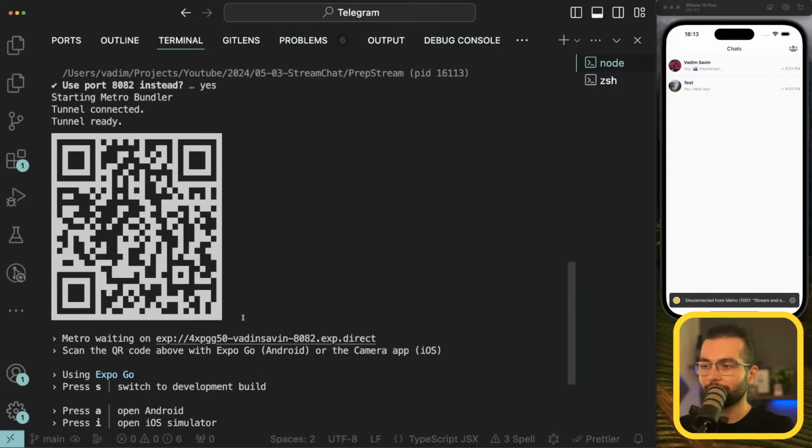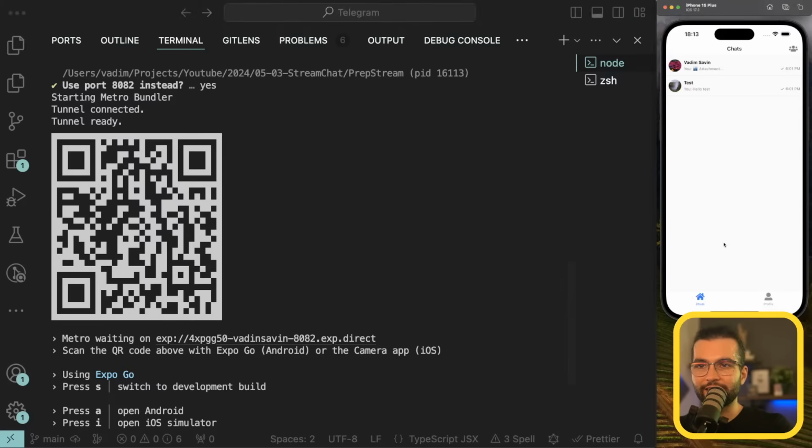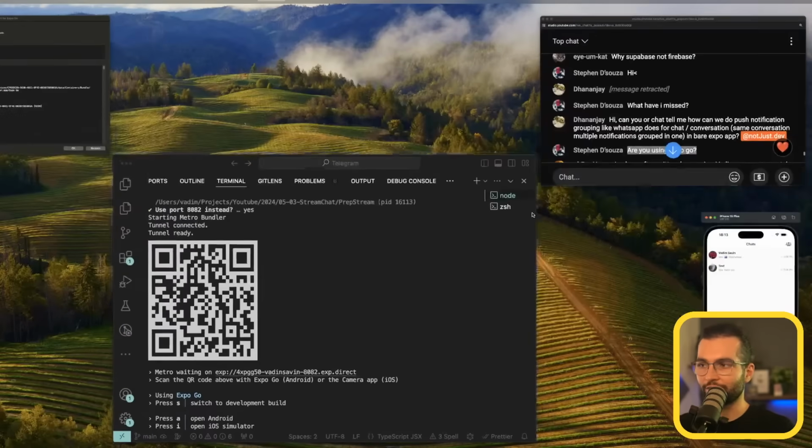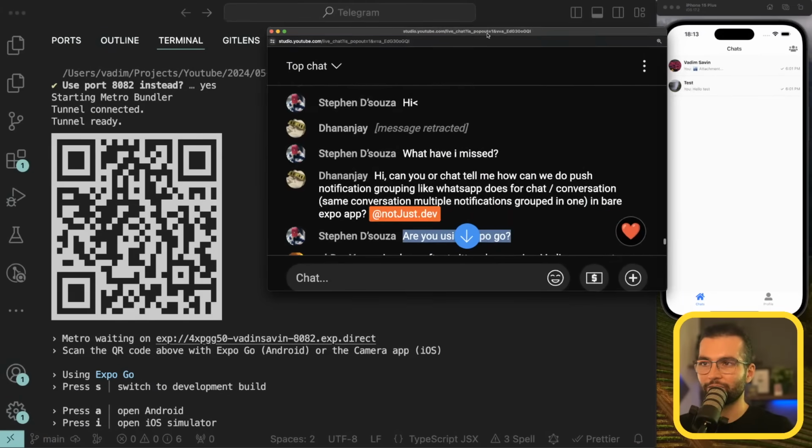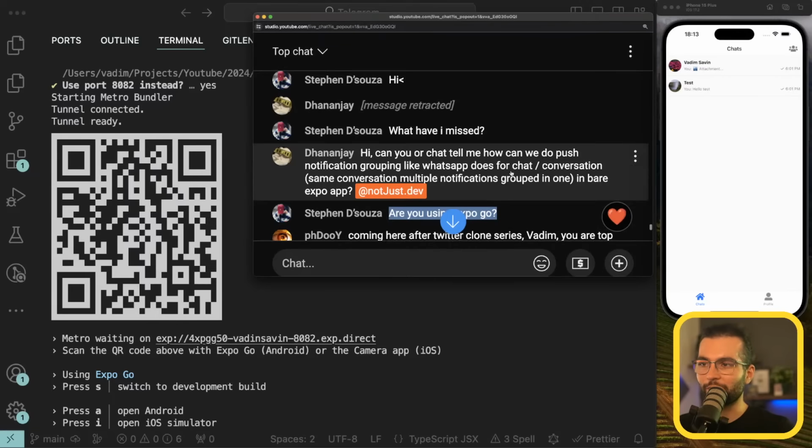So now, if you open Expo Go on your device and scan this QR code, you're going to be able to join the same application. So go ahead, create an account, and then send me a message. I'm interested to see more messages here. If you're watching this live, that would be nice. This is only going to be available while we are live. After I reset it, you're not going to be able to see it, but with the live viewers, I think it's going to be nice. So I'm going to leave it here and see who is the first one to send a message. Get your Expo Go running.